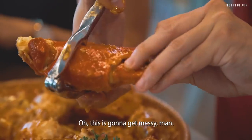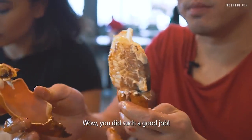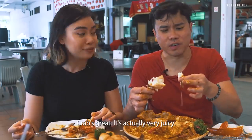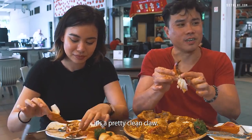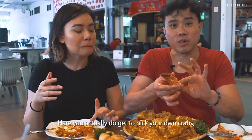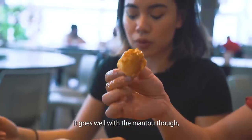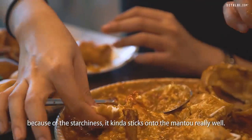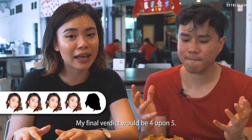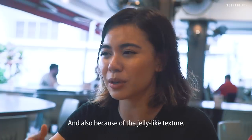This crab looks huge and the shells are really hard. Good thing is the shell comes off pretty clean. Wow, that's a beautiful claw. The crab is actually very juicy. You can see from the claw it's pretty clean — this guy hasn't been eating as much, so it's slightly hollow but very fresh. Here you get to pick your own crab. The flesh itself is very light, flaky, and not as firm. It goes well with the mantou though, because the starchiness kind of sticks to it really well. My final verdict would be 4 out of 5. The gravy alone is too overpowering in the tomato base — it needs the crab and the mantou to balance it out, and also because of the jelly-like texture.